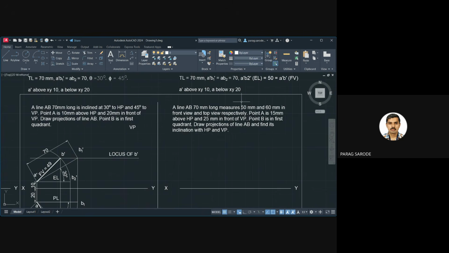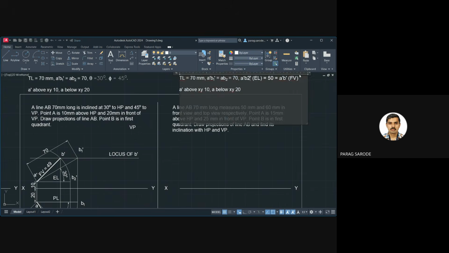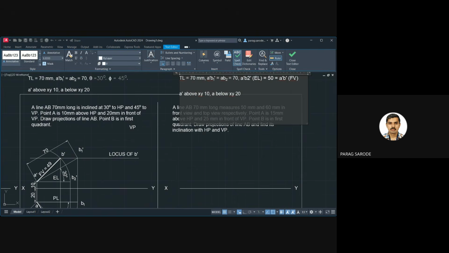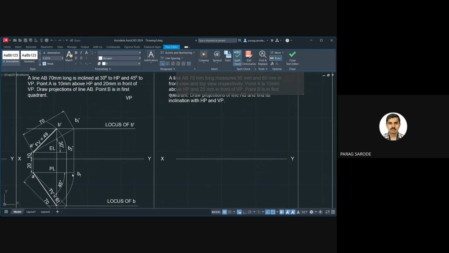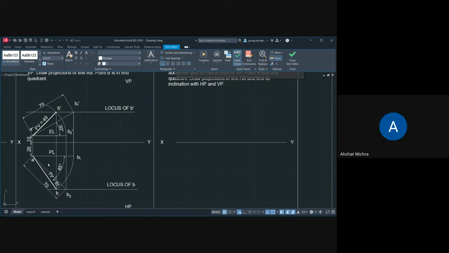In the same way, we will interpret the 60 mm mentioned as top view, because that is what is mentioned here respectively. So 60 mm is for top view. Let us interpret that. Look here. What is AB1? Plan length, right? AB1 is plan length. And we know that this AB1 is also equal to AB, correct?